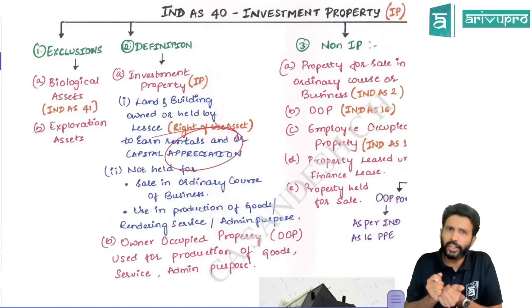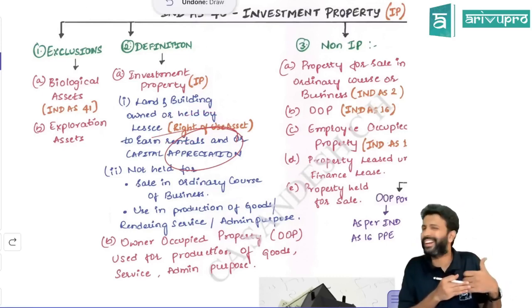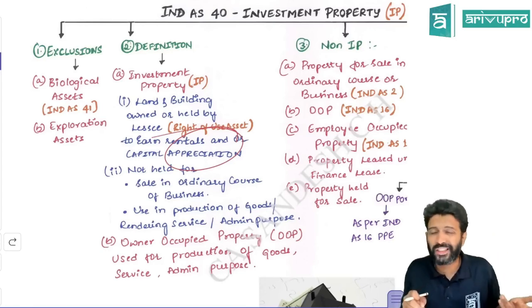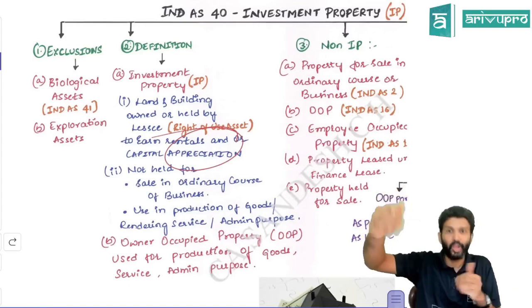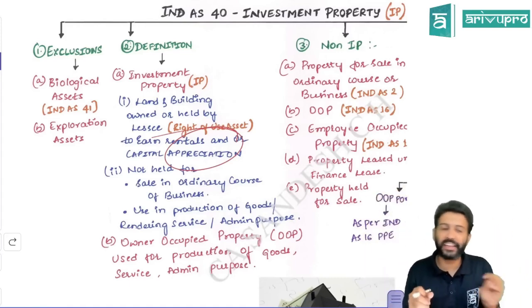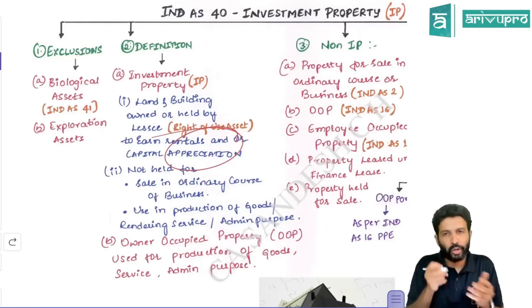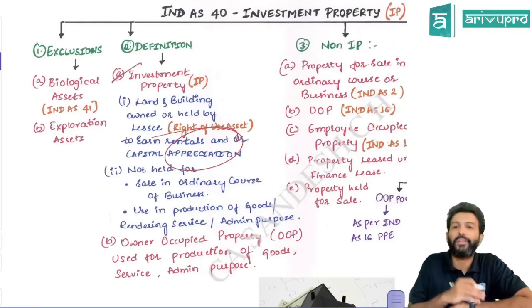And it's not necessary to own them, even if you have got it as a lessee, because we have studied IND AS 116, right? If you are a lessee, you have to recognize an ROU asset. So if the lessee is holding this land and building and has subleased it on an operating lease, even then it could be considered an investment property itself. Primarily you own, but it could also come as a lease ROU asset. That's the meaning of investment property.